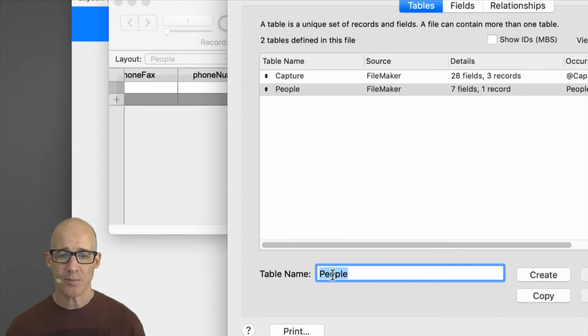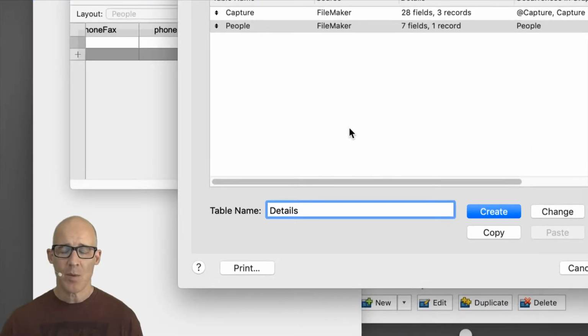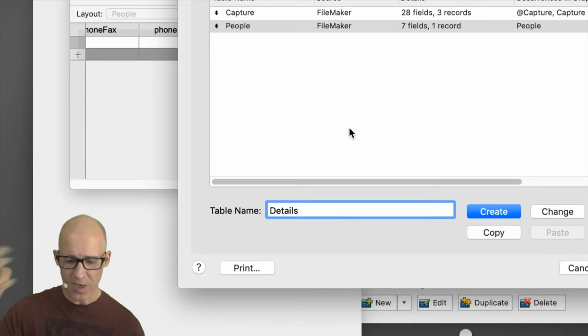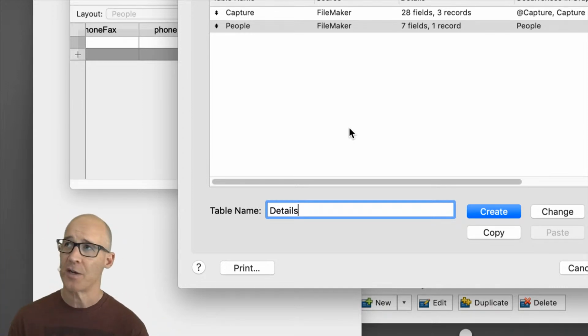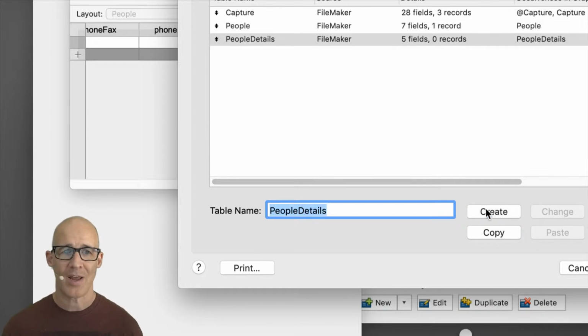So I'm going to create a new table, and I can call this whatever I want. I usually call it details just to stay really clean and short. But if I can imagine that this solution is going to be a really big solution, maybe it's going to handle contact tracing, maybe things within the lab environment of that setting, this is where you say, details, that's a little generic. I need to know that these are things associated to people. So you could do people details and create the table like that. Or you could say people contact information, whatever you want.